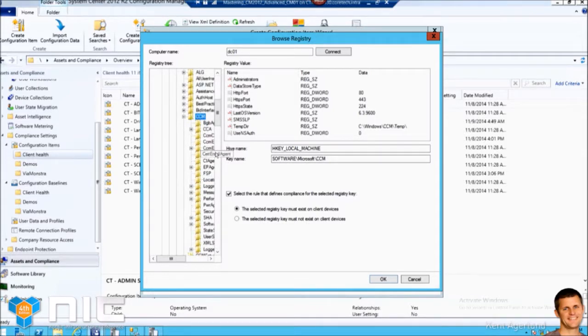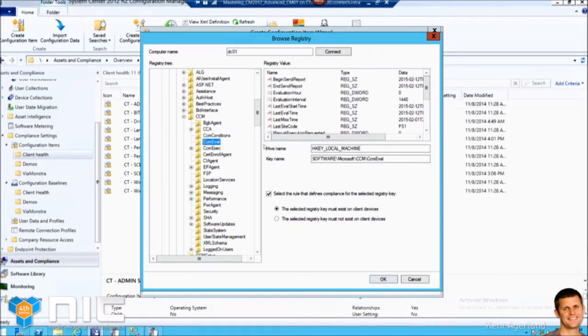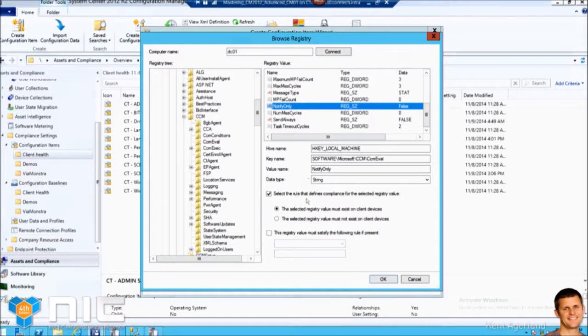And then we'll play the mouse game. There you go. CCM Eval, find the value that you want to change. NotifyOnly. Don't double click, because then it's game over. In here you'll have to do it again.